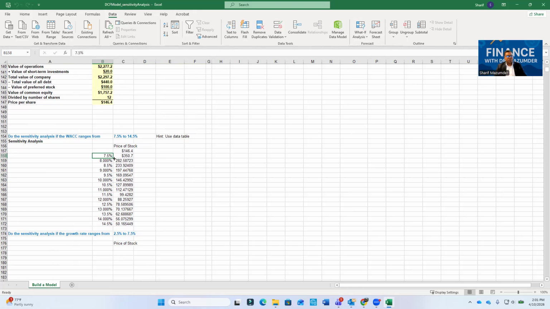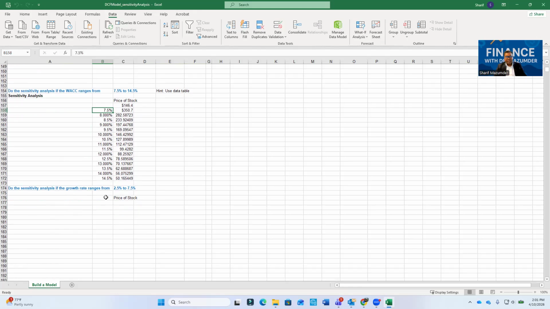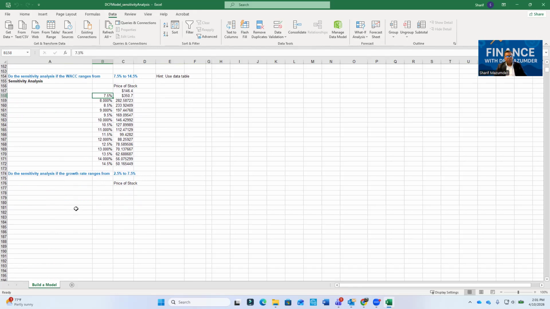Okay, so this is one sensitivity analysis. For practice, we can do another sensitivity analysis. For example, how sensitive your stock price is if your terminal growth rate ranges from 2.5% to 7.5%. First, you need to put one row below, because this will be a reference cell.